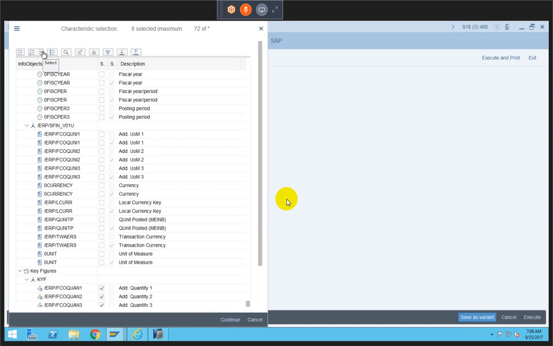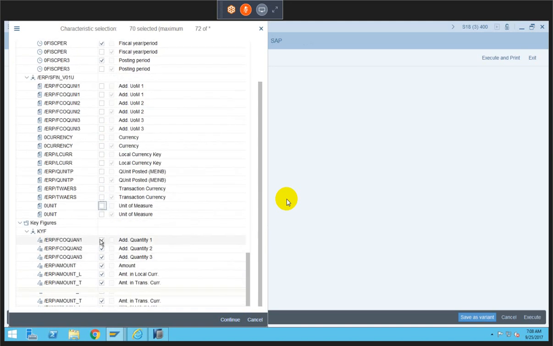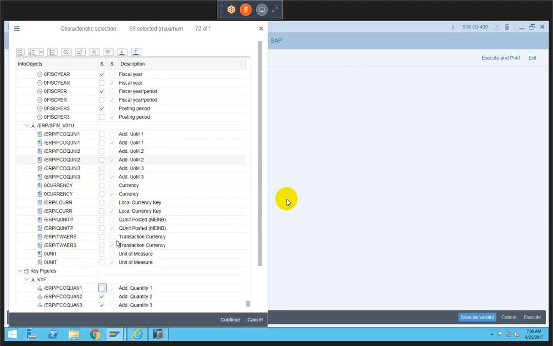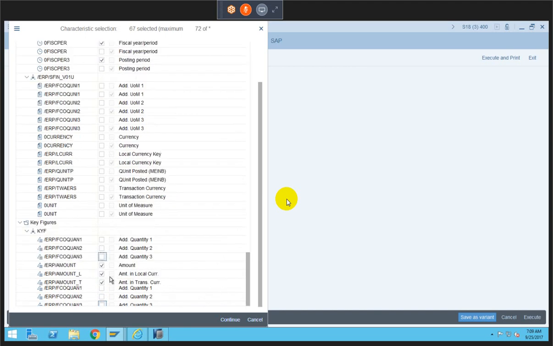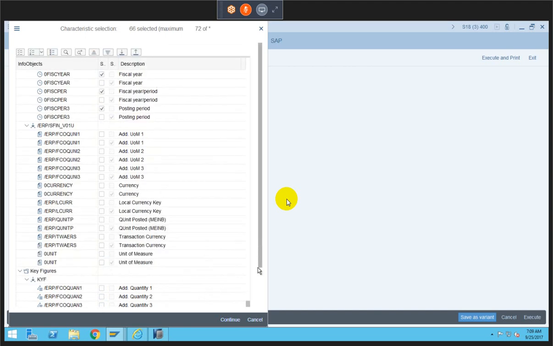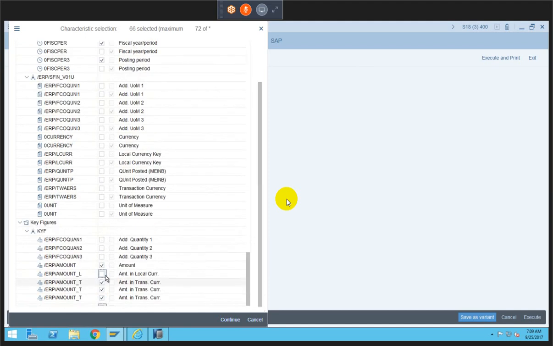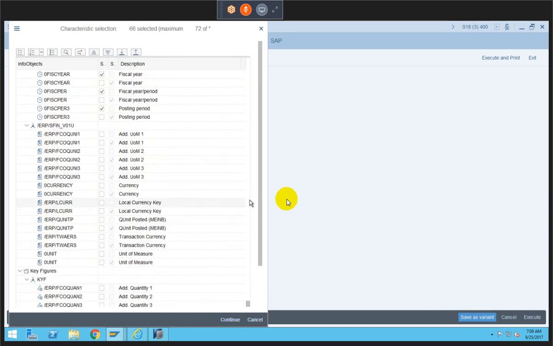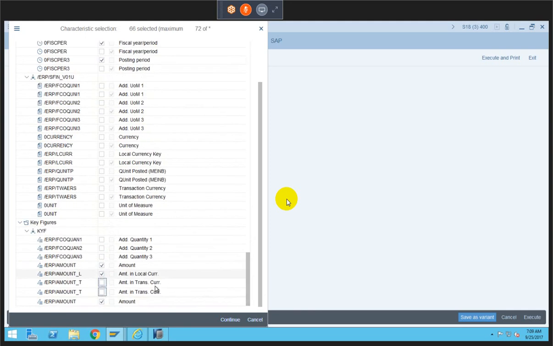Select characteristics. I'm just removing some of them because I'm not going to use all these things. For every type I have to do this.